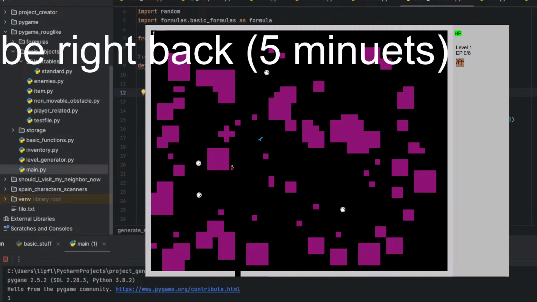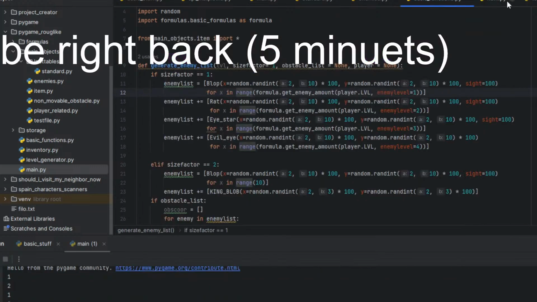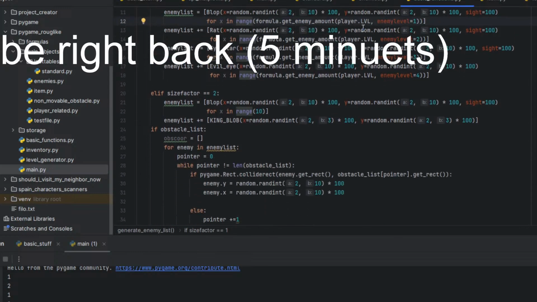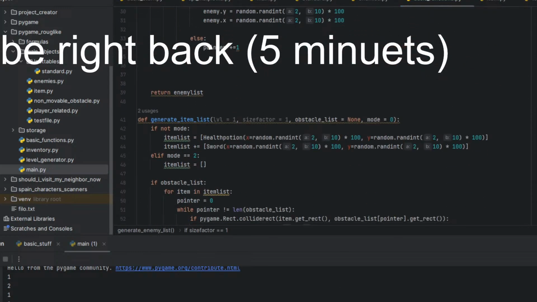But okay, so I wanted to add music. I wanted to add music. One second.